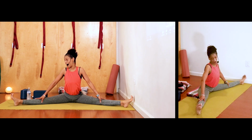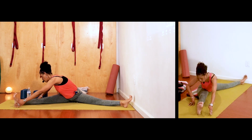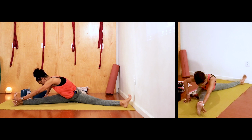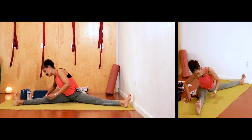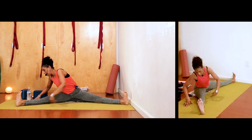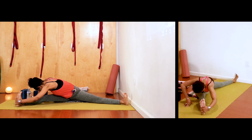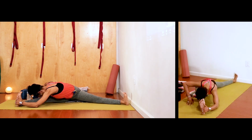Good. Now, if you need a strap, it'll be to your right foot, left hand, right foot. But we're going to reach forward, and I'm kind of bringing the left arm out in front, twisting to the right until I can grab the right foot with the left hand or the strap. Inhale, lift up, exhale. Place your nose on your right knee, but roll your left back rib cage down. Let your left elbow even begin to move down towards the mat. So I'm turning my chest towards my right knee, bending the left elbow. Let the left elbow come down if possible.